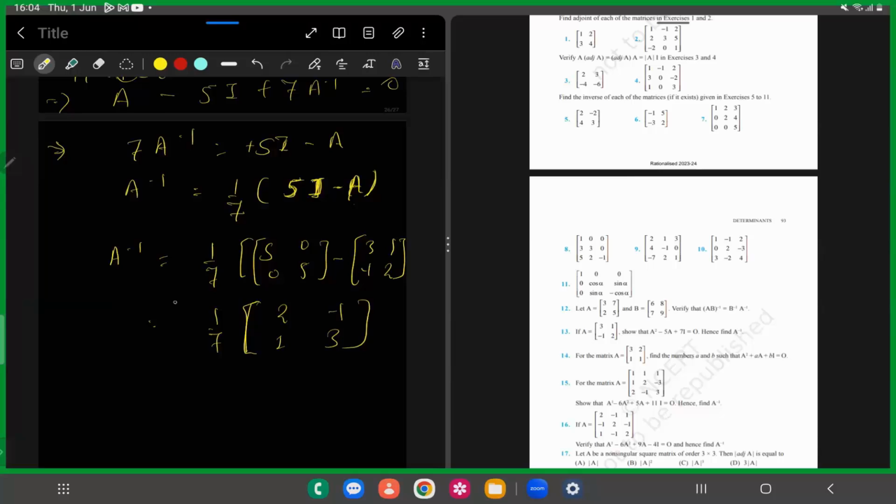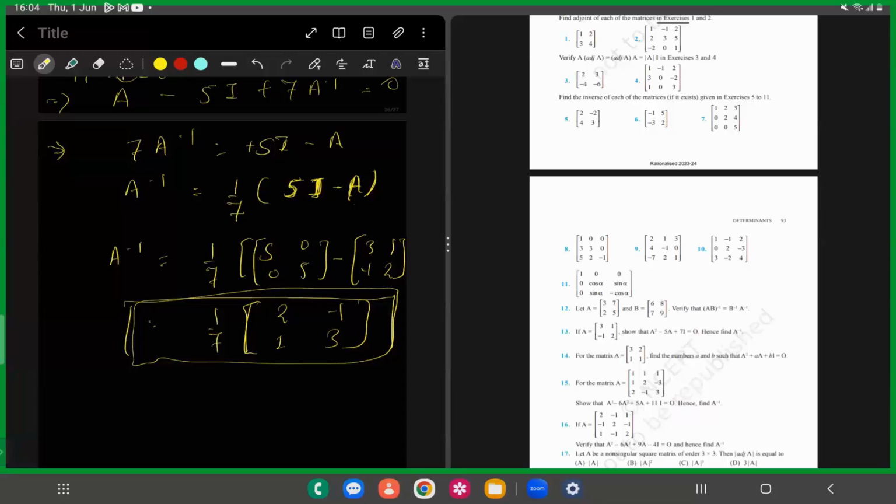This was an easy question. There was not much difficulty. The only tricky part was that you have to multiply with A inverse on both sides to simplify it further. Similarly, for question number 14, you are again given a 2 by 2 matrix and you have to find some unknown values.